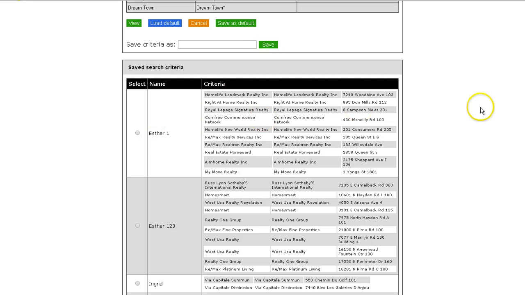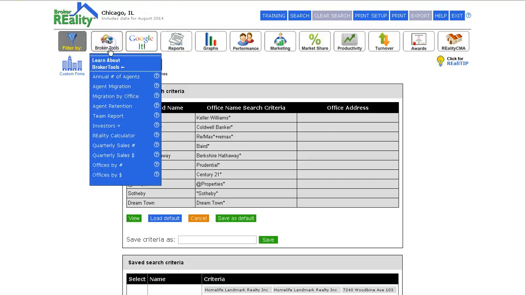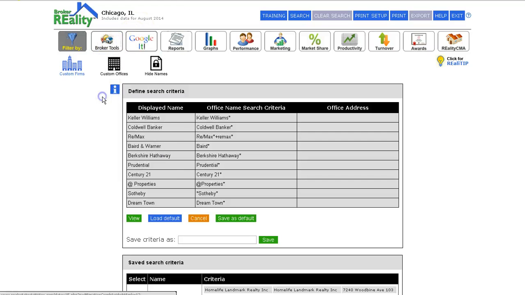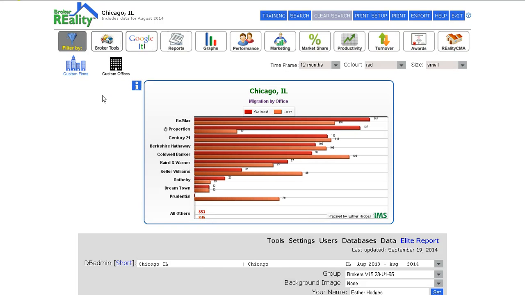It will show up down here, and it will be reflective in your migration by office chart. It's simply a chart that you can see who has lost and gained how many agents in the last 12 months, or however you want to see it.